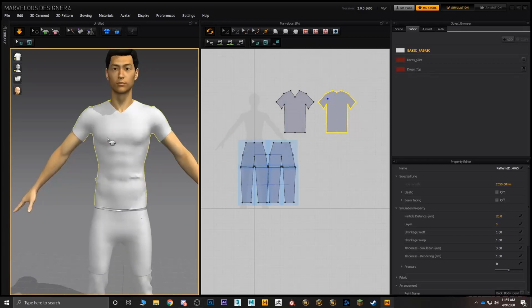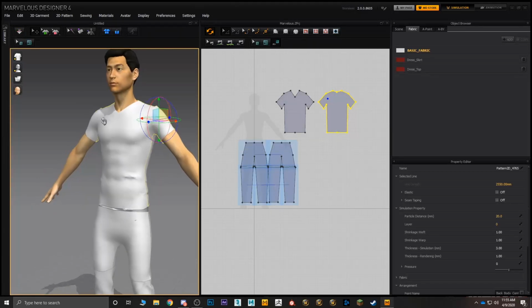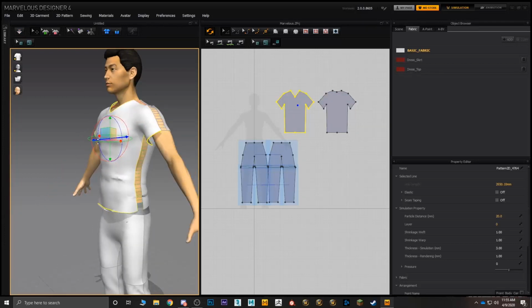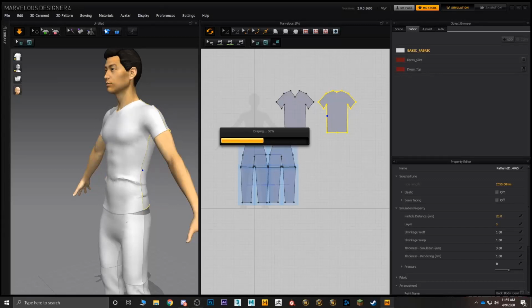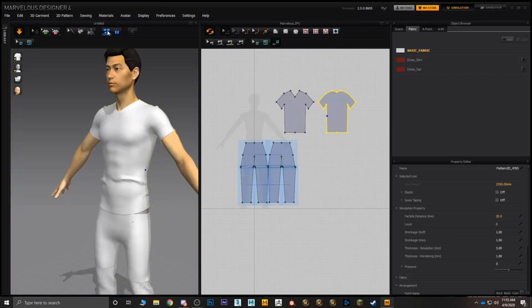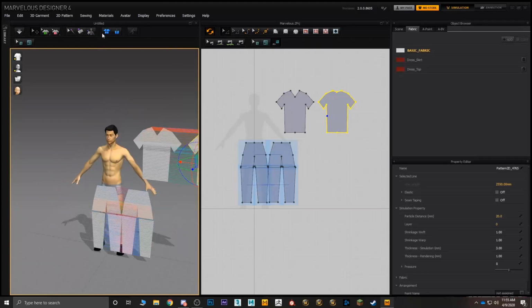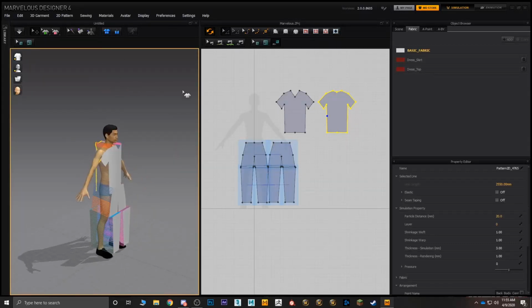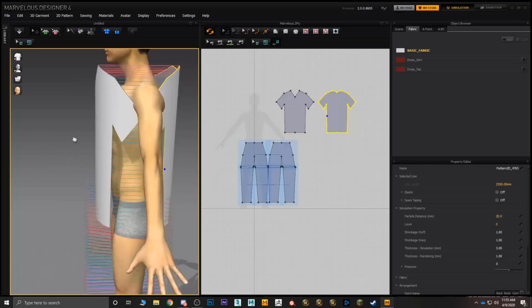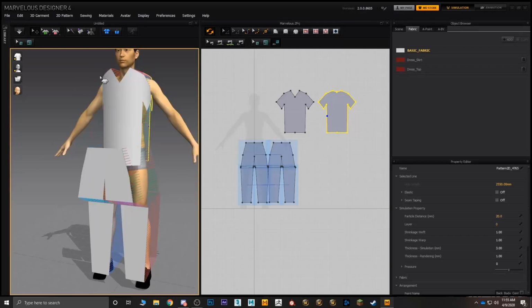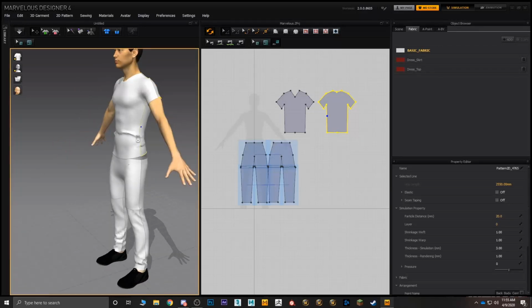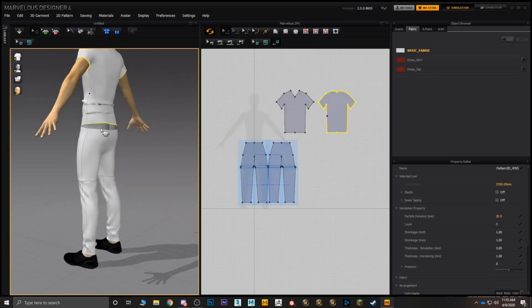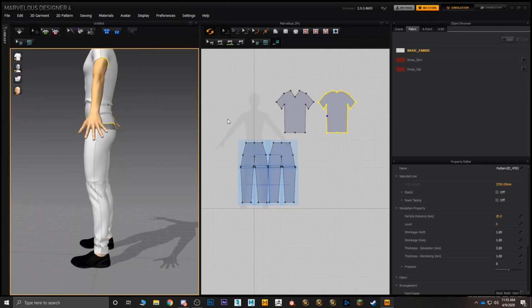Okay, so again, if you mess up your simulation, just remove simulate, click on this, move forward, click on this, move backwards, and resimulate. You also have a few tools here you can use, such as this, which allows you to see the pattern. Control Z, and this allows you to re-unfold everything where it was before, and you can resimulate that way. And Control Z to undo. This allows you to see the seams and everything else together.